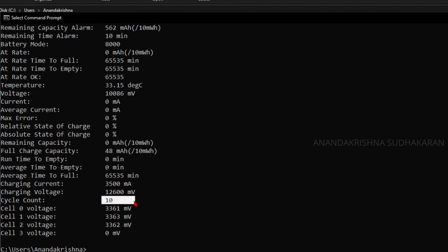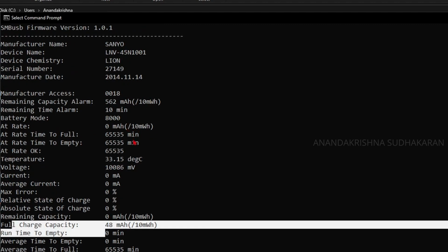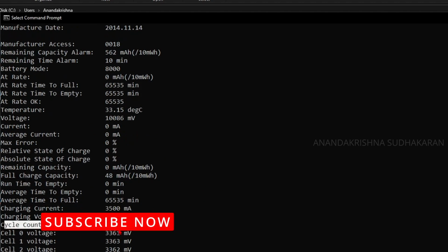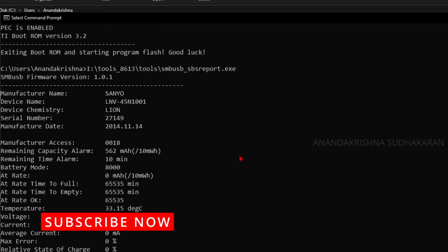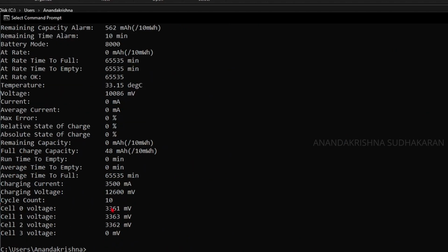So this time the cycle count is 10. So we successfully changed the cycle count of this battery. In this way we can change the full charge capacity and some other values. And if you plan to change the cells, then you need to reconfigure it again. You need to give the cell 0, cell 1 and cell 2 voltages, and calibrate the capacity again. This time I'm only showing how to change the cycle count, and you are seeing it is 0010. I am not going to use this battery because its cycle count was 1134, which is very high for this battery. Now it is only showing 10. This battery will work again, but it will not hold the charge because the cell is very weak.